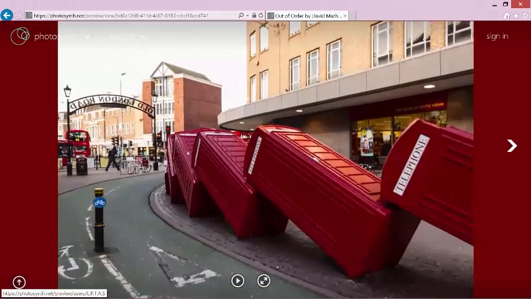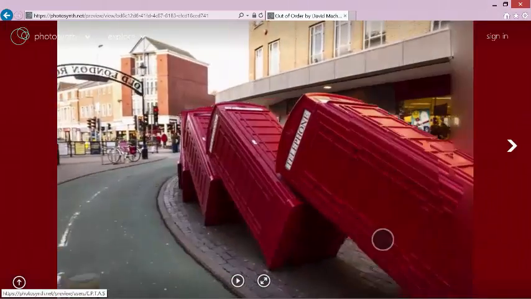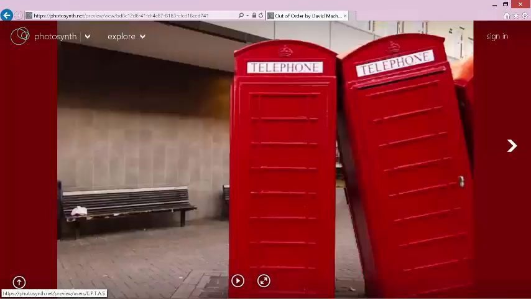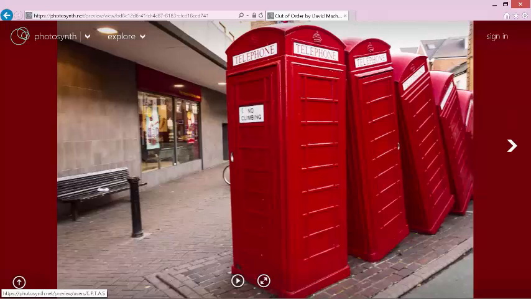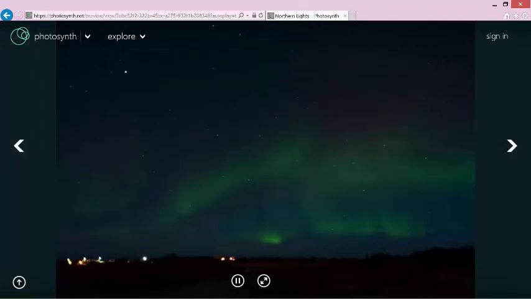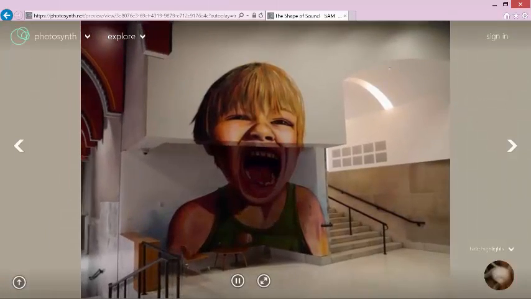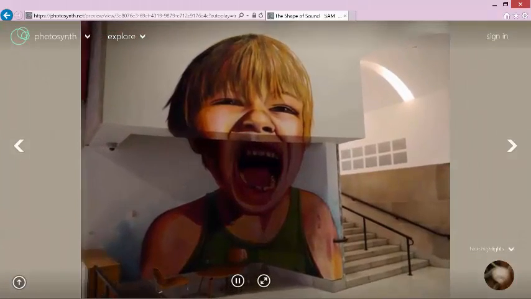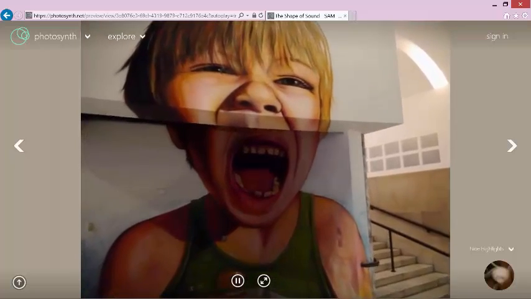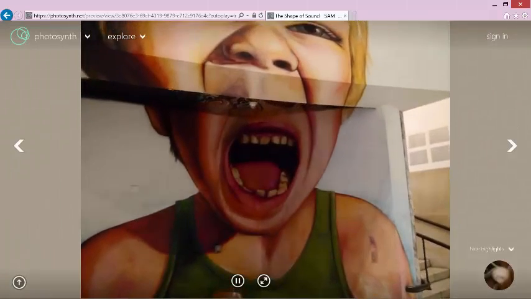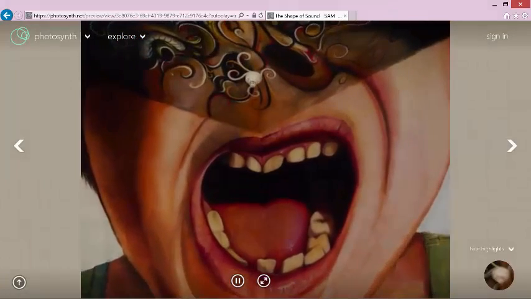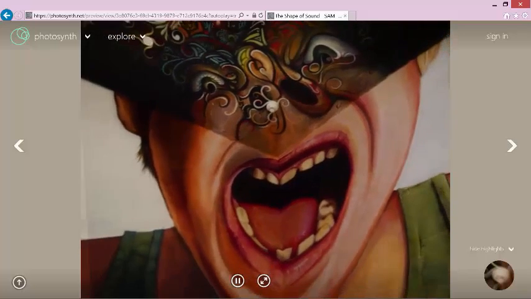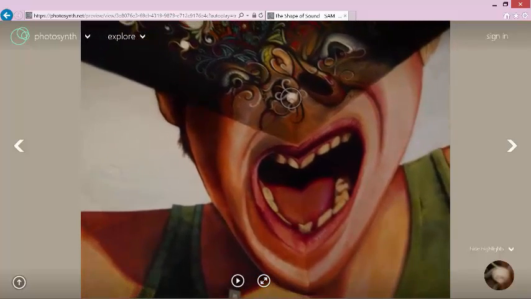And if you've ever used or seen Photosynth before, it's quite an amazing kind of technology, which on the mobile device stitches together all of these photos and allows them to be consumed and viewed in this sort of way. It's another example of some northern lights, another example of a building. These are multiple photos stitched together, not a video of this, which we can explore from different angles and so forth. So you can see this rather scary face as we go under and see a bit of an evil nose there.